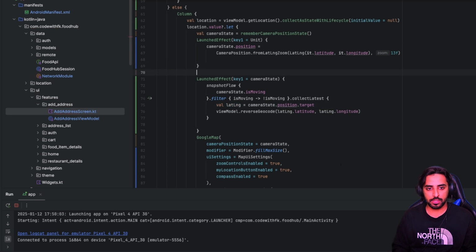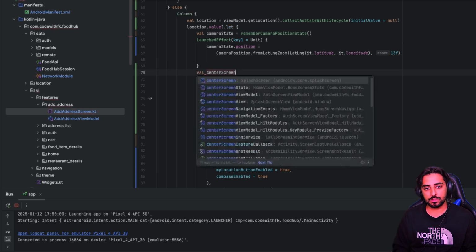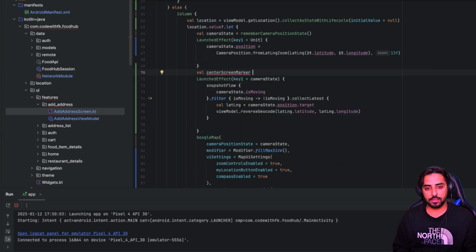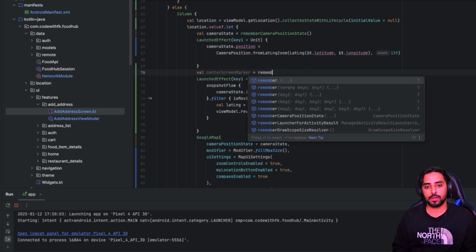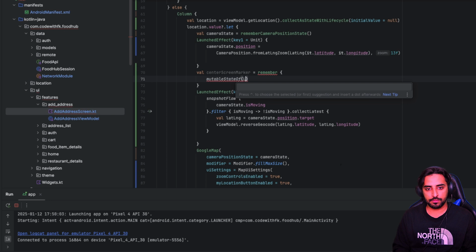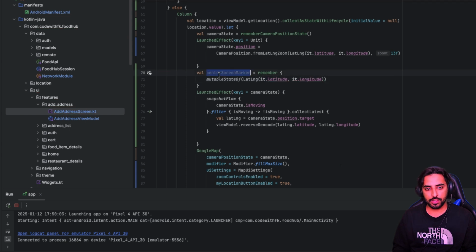Let's use a val center screen marker equals lat long, remember mutable state of lat long of something like this. That's going to be location. Now this dot value is equal to this, and this is also going to be dot value.